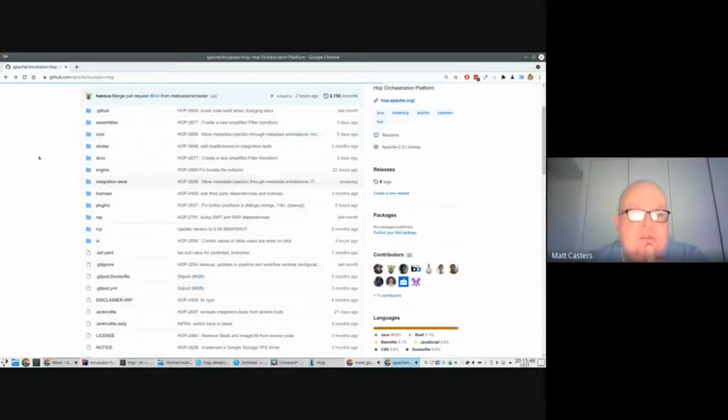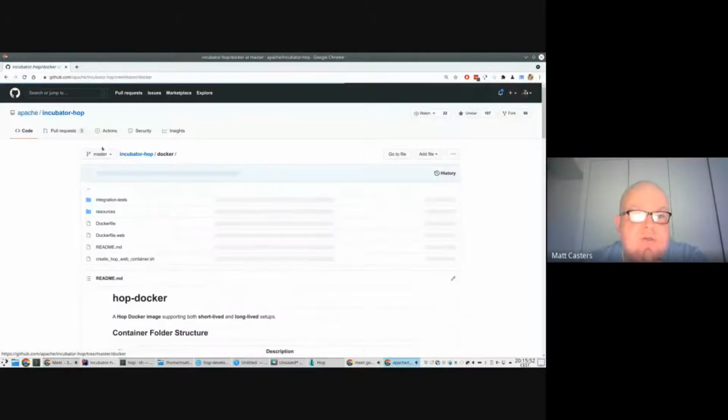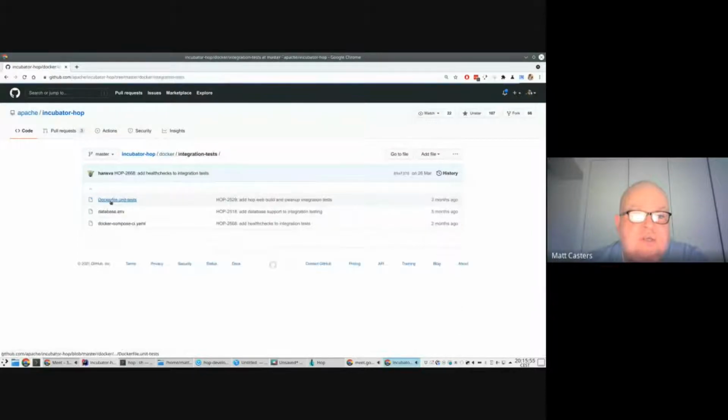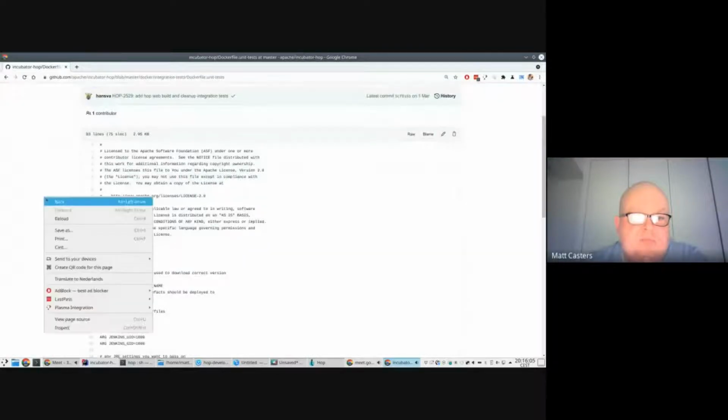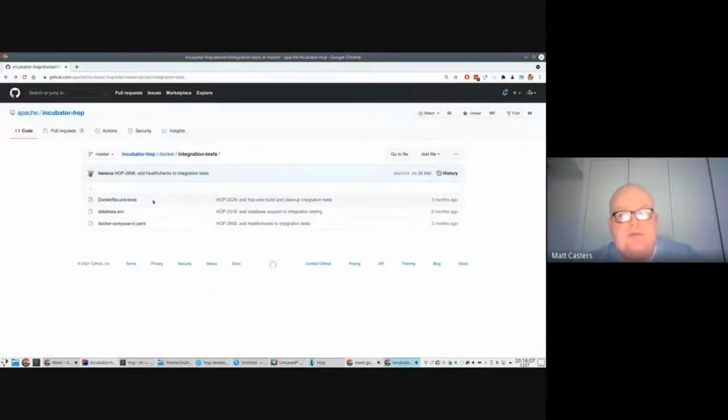And the Docker integration, the way that works is we have Docker integration tests, and this is basically the Docker file for the unit test. It's a little bit modified from our standard Docker file, but yeah, it basically tests the whole code that you build, because we run this in a build test cycle.